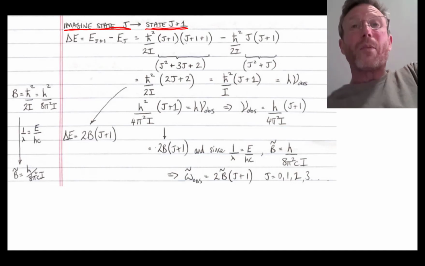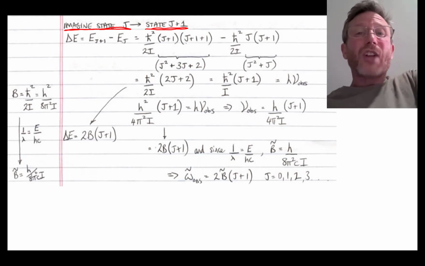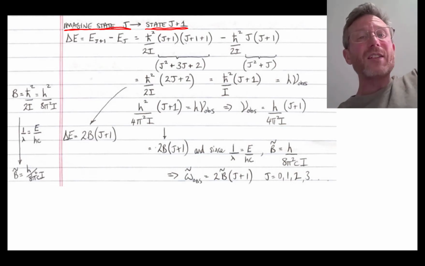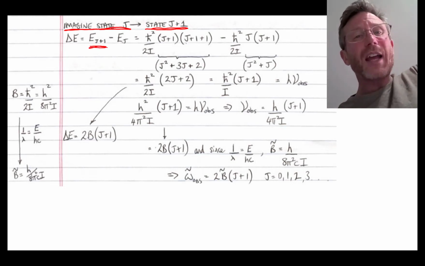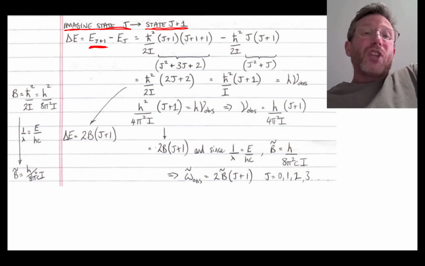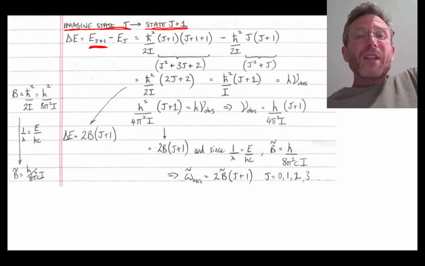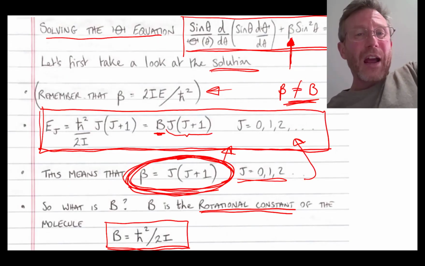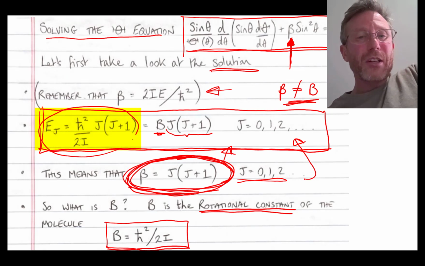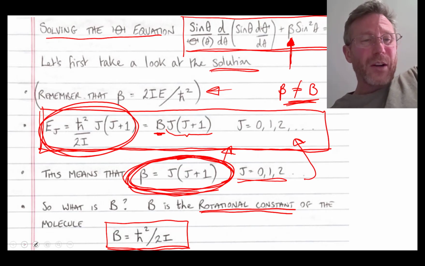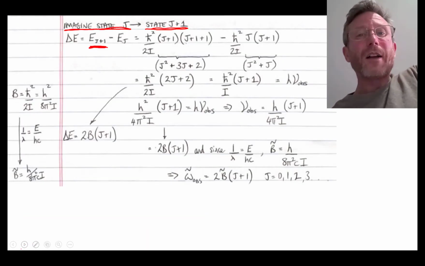So we're going to absorb energy and move up to the state J plus 1. What we want to know is the difference in energy between those two states. So we'll start with the higher energy state. Let's start with the energy for the J plus 1th state. And we saw this before. Remember, we have this energy expression in here, and we're just bringing that forward. Okay, so that's the equation that we're pulling forward into this slide.